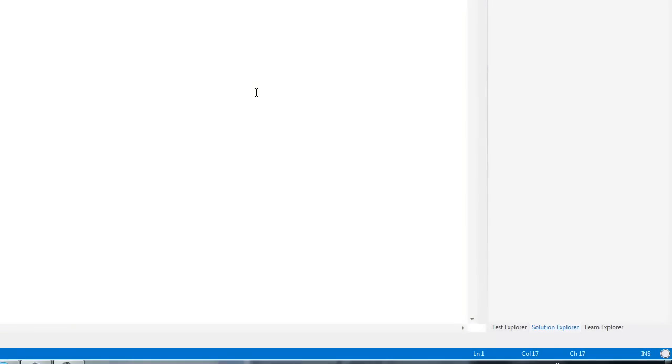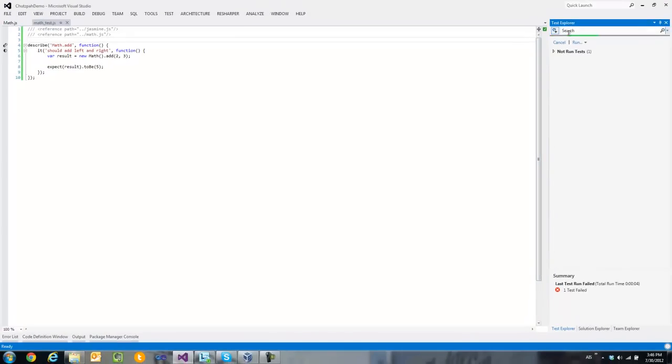We're going to use the reveal pattern. Add left, right, return left plus right. And then we'll reveal that function like that. And now we need to tell our test file about this so that Chutzpah knows to pull that in. We'll just say math.js, just like we did for the Jasmine runner. We'll save that. And if we head over to Test Explorer, you'll notice it's already found it. It's trying to run that.